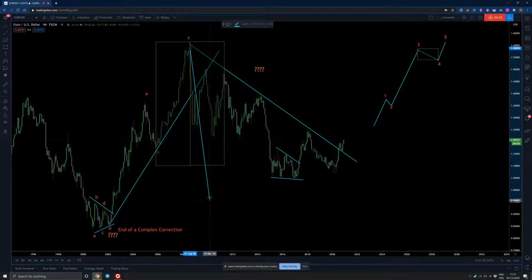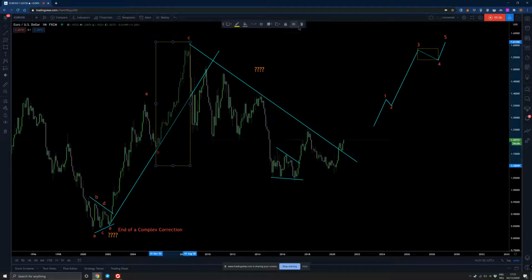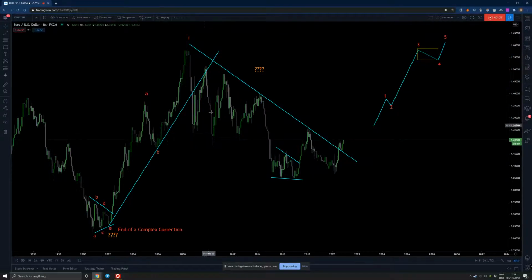Now, here's the interesting part. Well, if you ask me, it doesn't. But look at this, it's so close. So if you think that it's going like this, then you can say to yourself, okay, this does this, so I call this a simple correction. So it means that this is it.